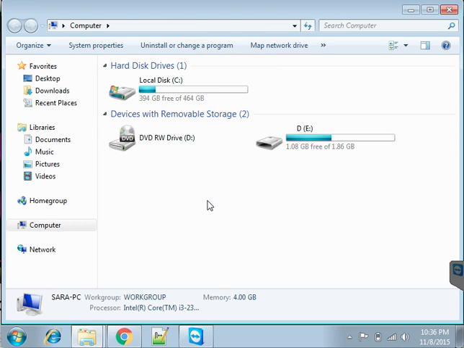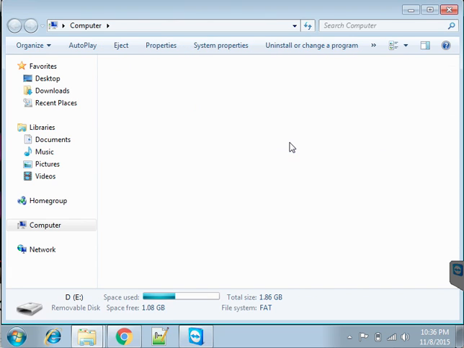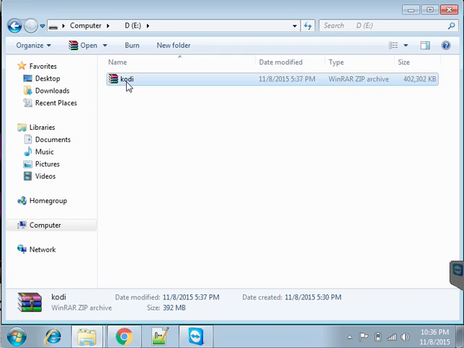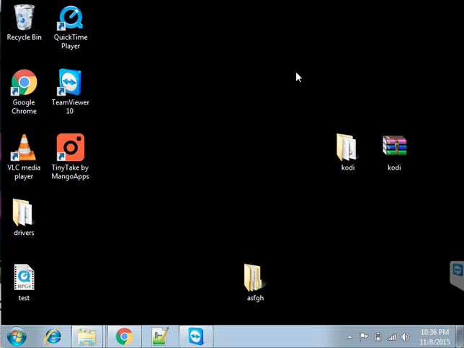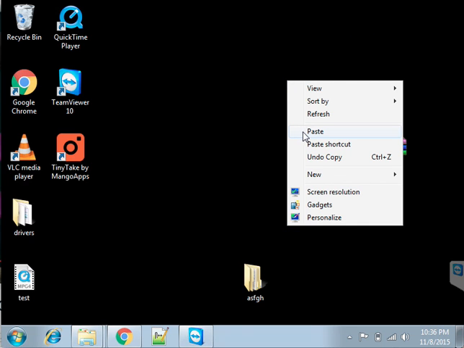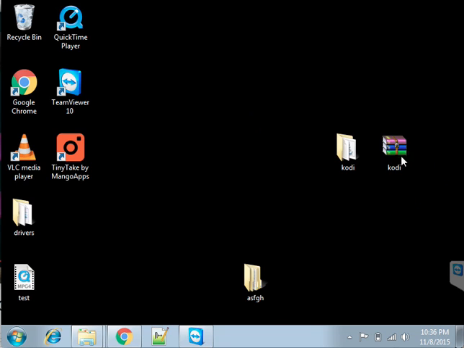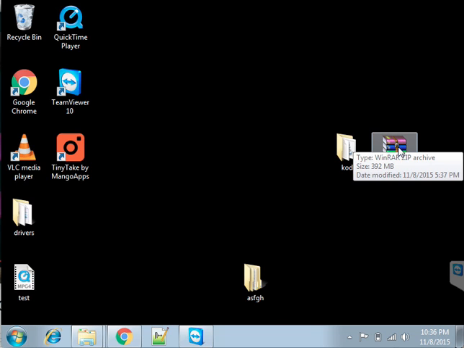Okay, so for those who have already bought the kit, here's how you do it. You insert the CD or USB provided to you into your PC, then you go to the CD or the USB in your Windows PC and copy it to your desktop. Right click, copy, and I'm gonna go to my desktop and paste it. I've already had it pasted before, so I don't have to do it again.